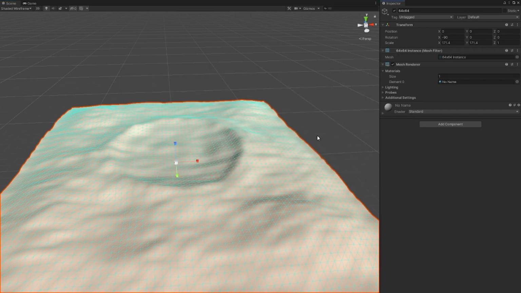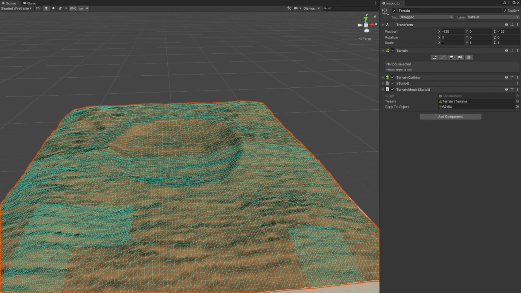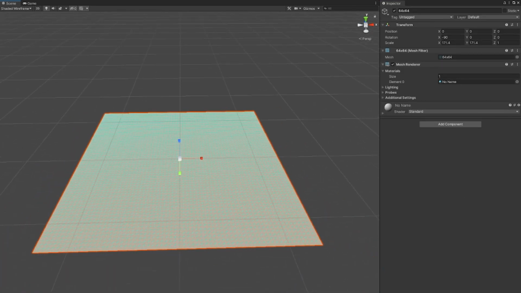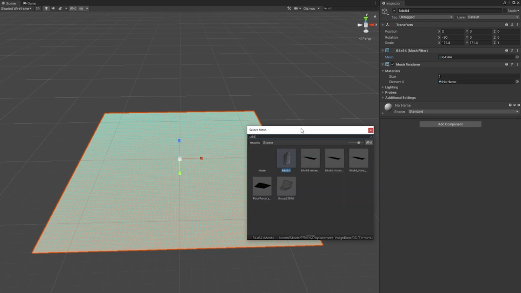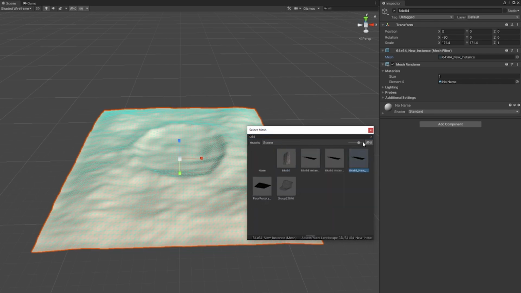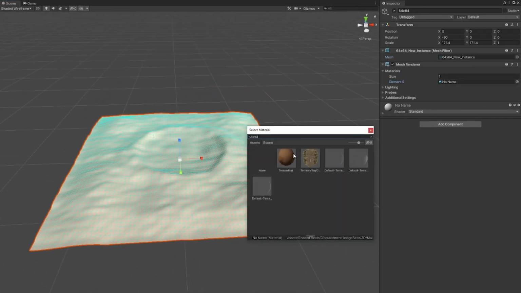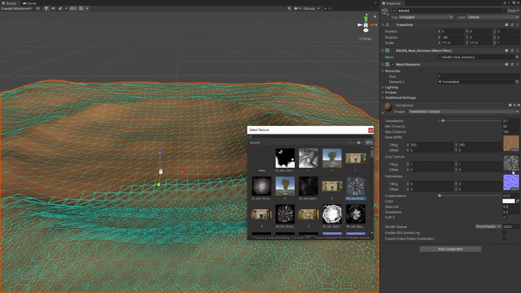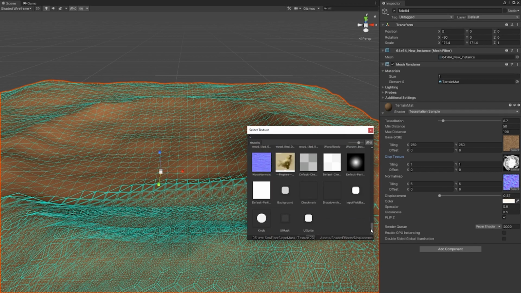Say save. Now once I'm out of the play mode, I can just switch off the terrain. Now the plane basically flattens again, and for this mesh, I don't need this one, but I need the 64x64 new instance. And there we go. I can assign it a terrain material now, which will give me some displacement. So it basically has the same color and texture. I still need to create a good displacement map. So right now, just for the sake of it, I'm going to use this map.